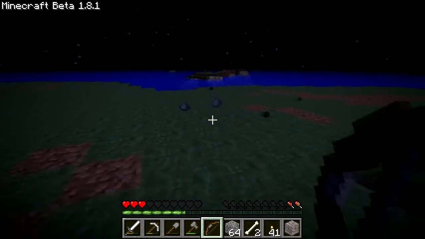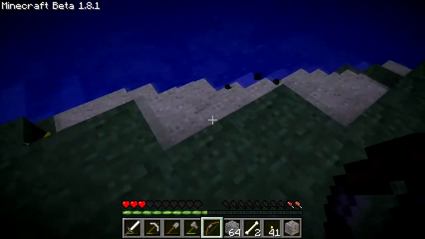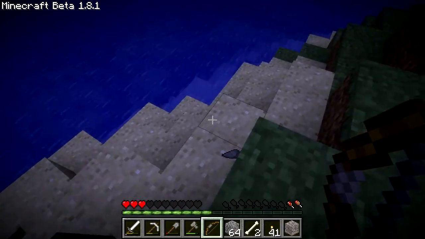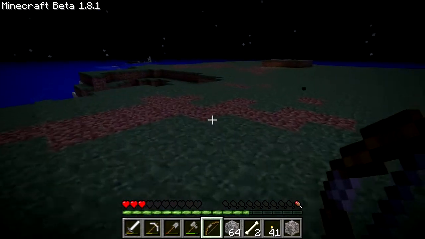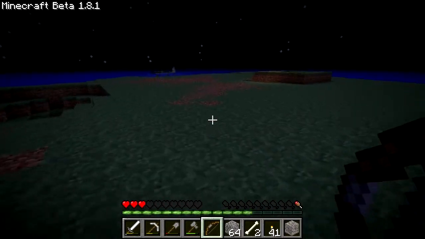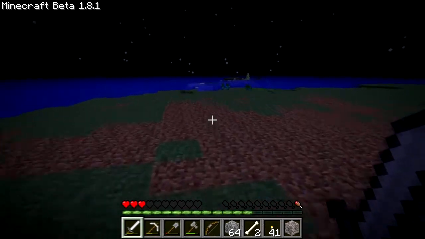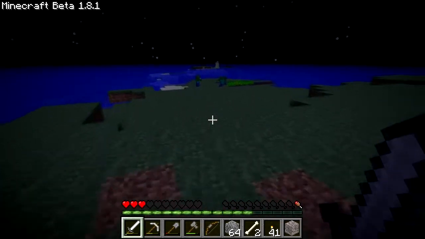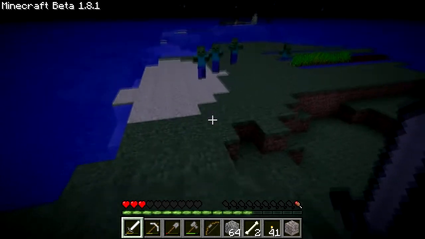Huh, that guy had an arrow in his head. Oh, I really like that, the new thing where the arrows get stuck in them. That's cool. Anyway, it doesn't appear like there's gonna be any zombies today, which... Oh, there they are. Thank you. Oh, there's my cattle. My good old green cattle.